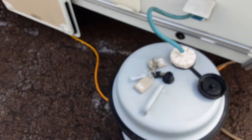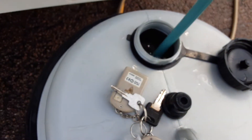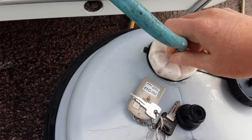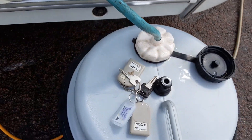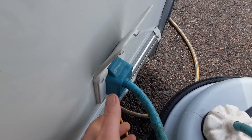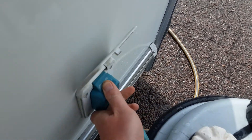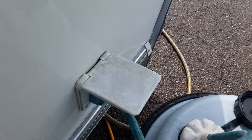You've then got your water pump connection on the outside of the van. You've got the pickup pipe that drops down inside the aquaroll here. You need to make sure that it's fully submerged in water before you turn the water pump on, otherwise it'll just draw air up into the system. You've then got the actual connection that goes in the side of the van — very simple to remove, you just pull it out and push it in. You've then got the cap that locks down in place.